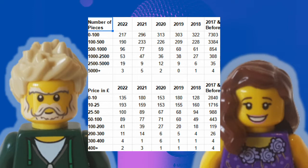So there's 505 of those. There's quite a lot there that don't have names yet. Well, that's this year, so there's quite a lot still to come? There's more than I was expecting. Well, the Overwatch stuff didn't get released because of the hoo-ha. And then there's 3 icon sets still there. I don't know what they would be. What's still to come, Ian? There's a Star Wars Ultimate Collector Series set, 75303.